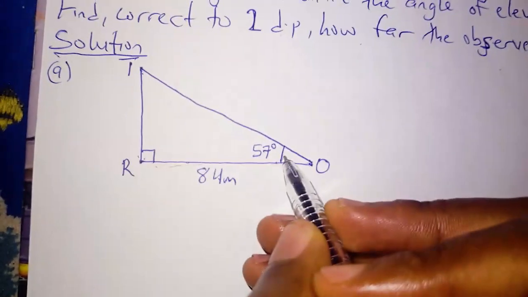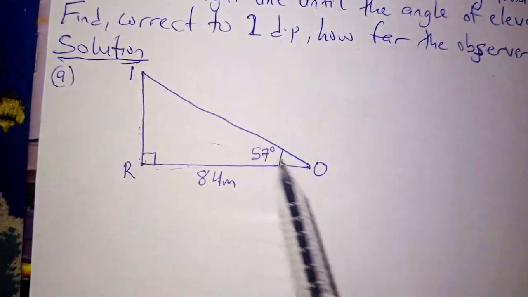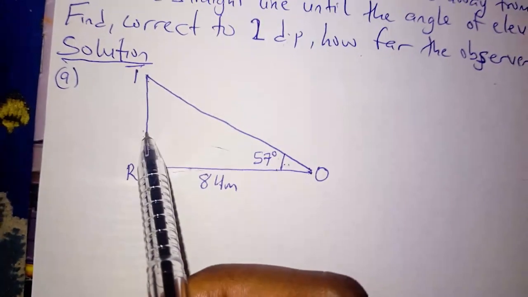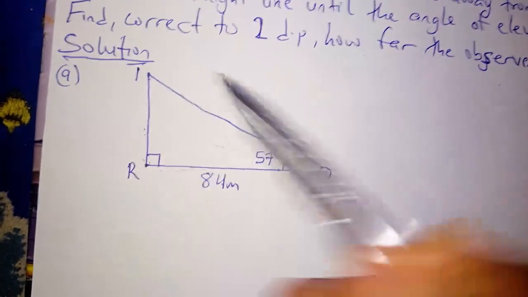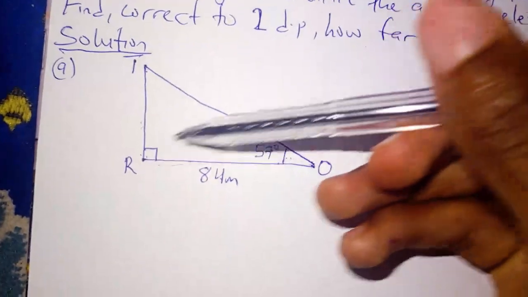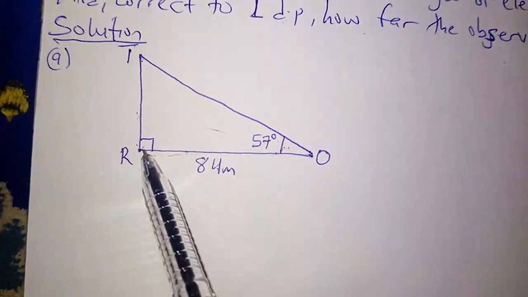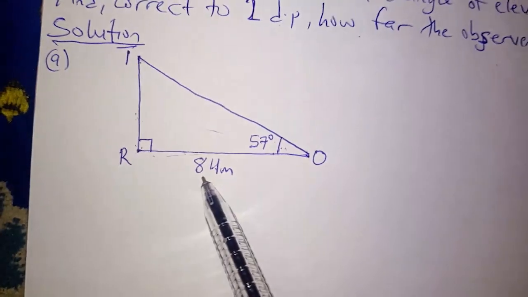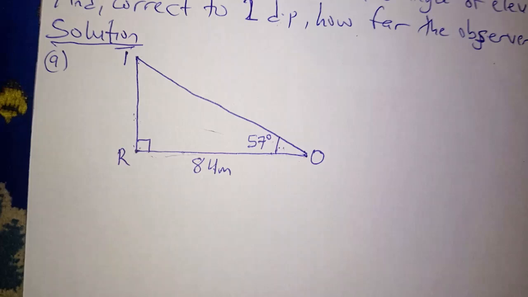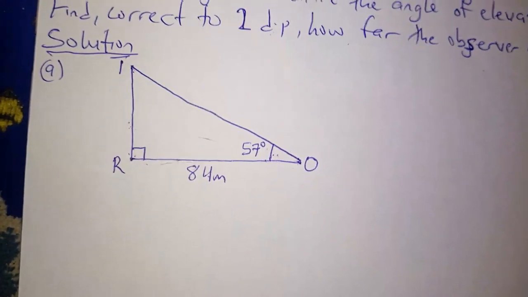Now to this angle 57 here, this TR is the opposite. The side facing the angle is the opposite. So TR is opposite to 57, meaning what we want to find is the opposite. Now the longest side, that is the side facing 90 degrees, is always the hypotenuse, and it's always the longest. So we have no business with the hypotenuse for now. We were given RO, that's adjacent. So when you have a right angle triangle, you can always locate your hypotenuse and your opposite first. Then automatically the third side becomes the adjacent.